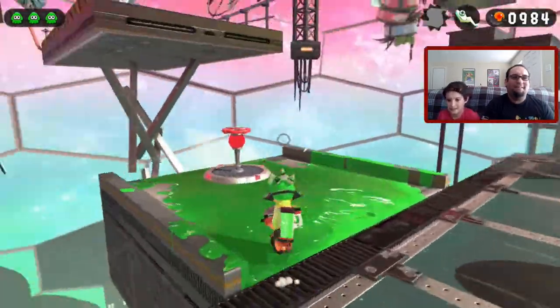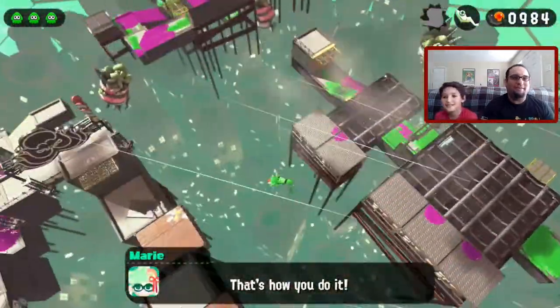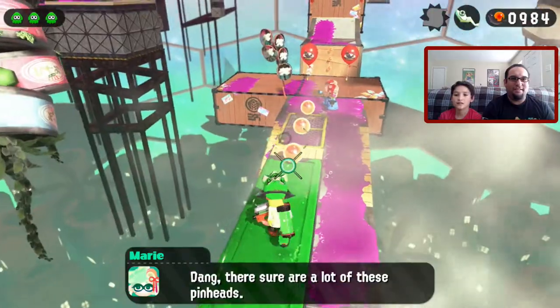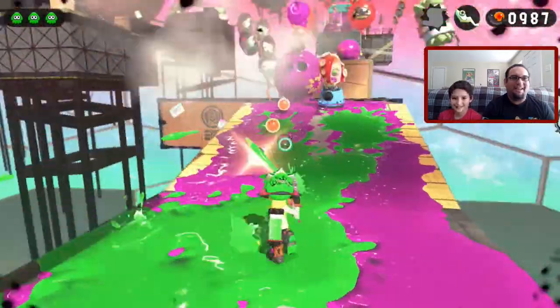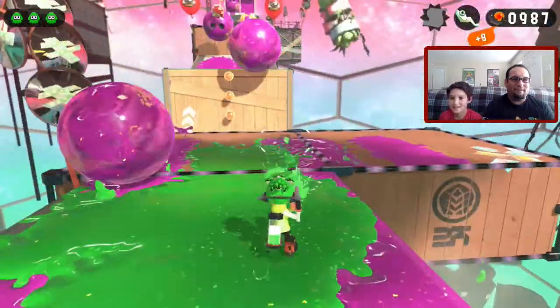Skills, bro. Remember, skills. You got the skills. Sweet. That's how you do it. Of course that's how you do it. How else would you do it? I don't know. Oh, that's close. Just don't fall off, because that's not how you do it. Pinheads, that's a good one. Yeah, what you call them, a pinhead? Alright, go, go, go. Because there's no pins. It's okay.